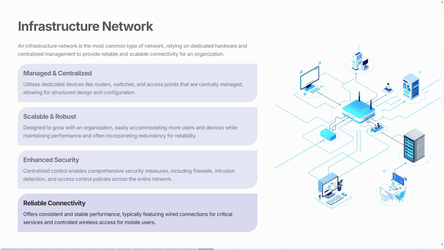It uses your standard devices such as routers, switches, access points. It is scalable, so you can easily add new devices in. It is your general network that you think about, right? So if it's a network using a router and switches and patch panels, then it's going to be an infrastructure network. All right. So hopefully all that made sense.